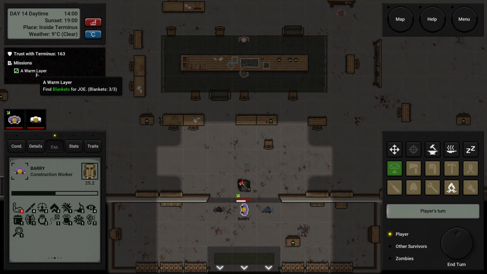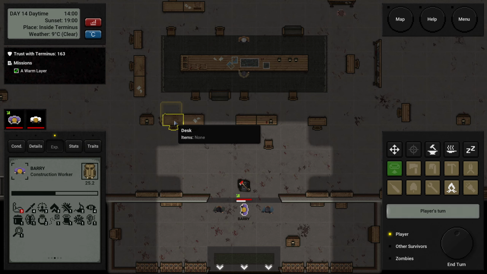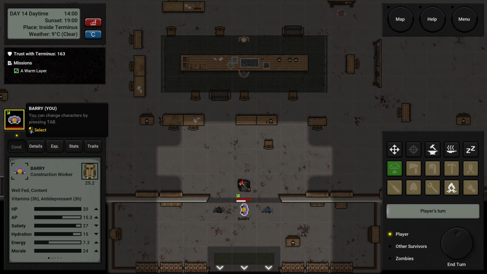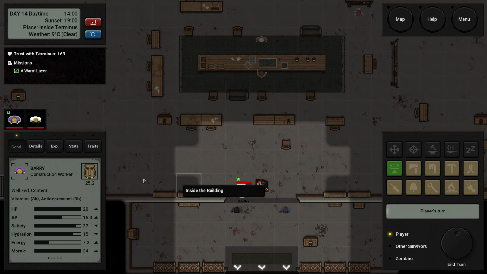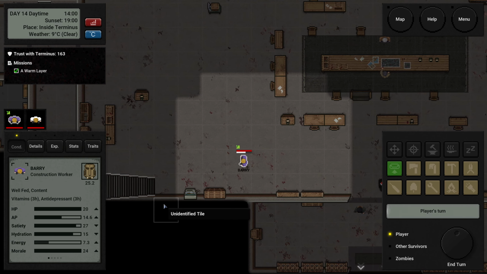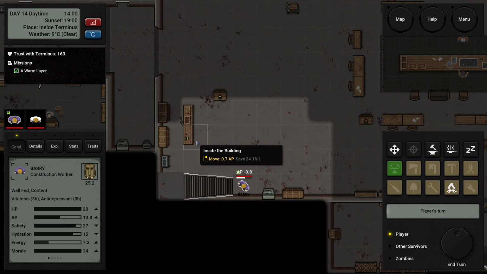So where's the last quest? It was blankets for Joe. Now, I think Joe might be the guy upstairs by the gun person, if I remember right. So we'll bring you this way. The stairs are just to the left here. We've got sort of used to this place now, and we have looted everything in here.